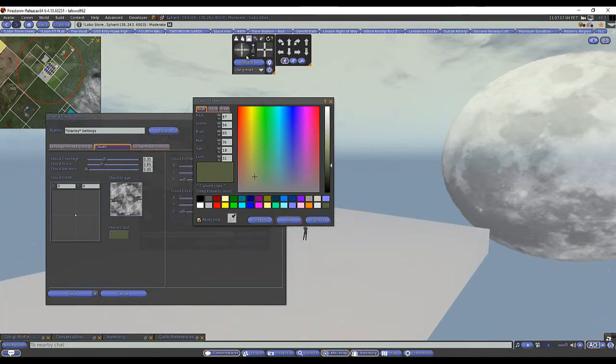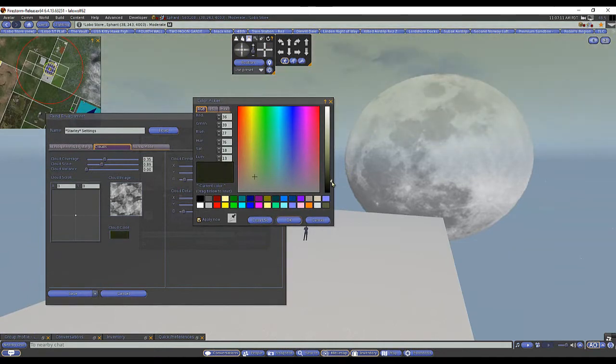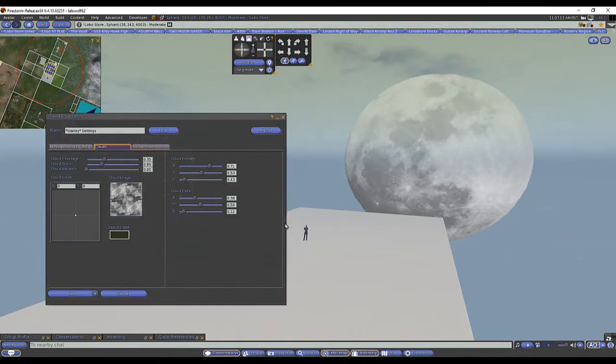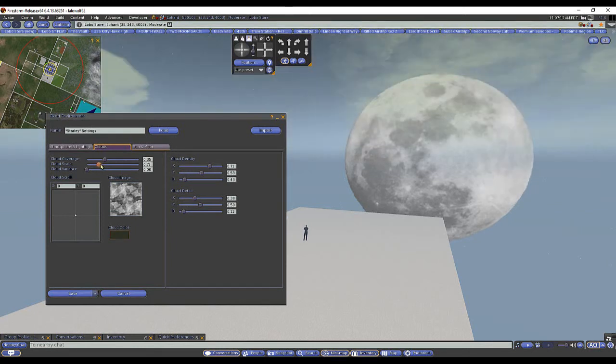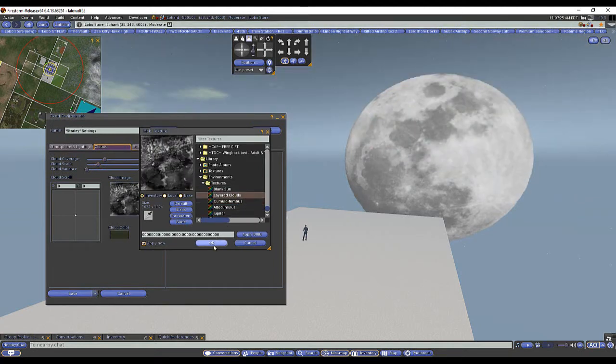And be checking. Let's say okay, and move the cloud scale. There is one I like. This layer of clouds is different.